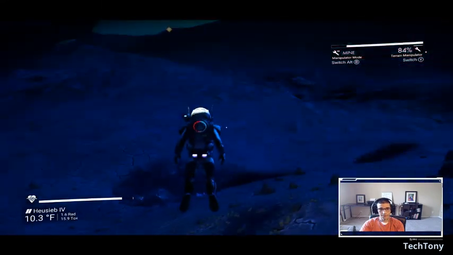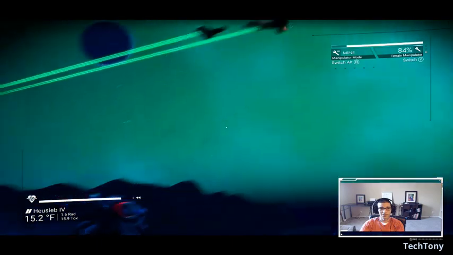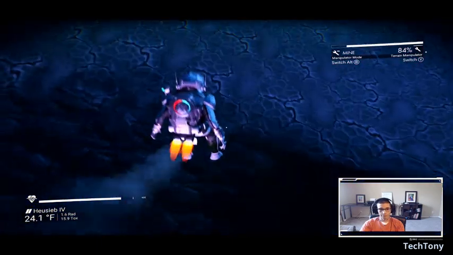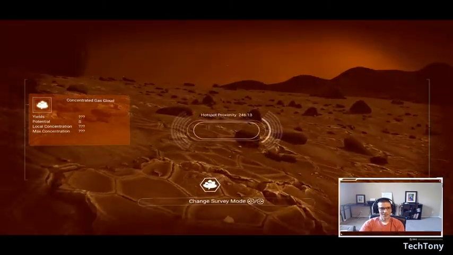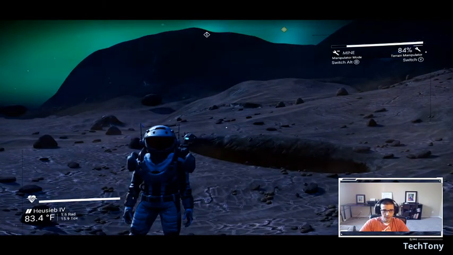And if not, you can just fly around with your Pilgrim and find the right one. That's a nice hauler over there. But yeah, that's pretty much it. We talked about perfect planets, perfect moons, perfect drills.